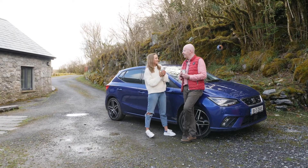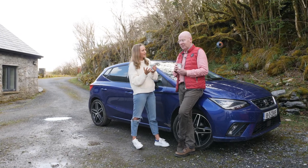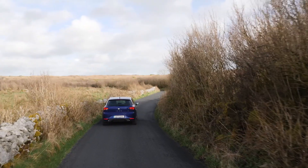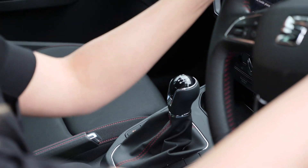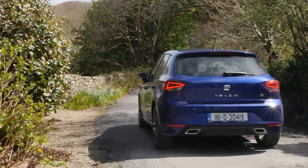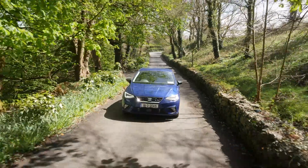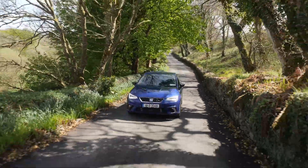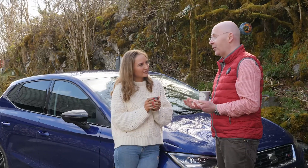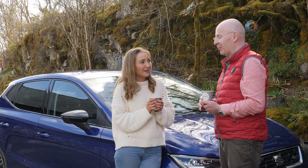I drove through the most incredible scenery to get here and it's so beautiful. Preserving it all is something that's really important to you, isn't it? Our situation here in the borough is very remote, so we want to leave it in a better place. It's very remote, so where can I get it? You're not in Dublin. No, we're not in Dublin — our roots are very much on the west coast. But equally, if you're in Dublin, you can buy us online at annamcoffee.ie.